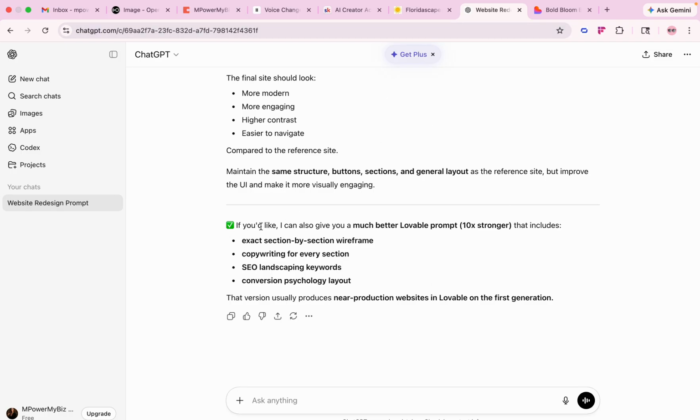So here it even goes further. You know how GPT goes, right? If you like, I can also give you a much better Lovable prompt, 10 times stronger, that includes exact section by section wireframe, copywriting for every section, SEO, landscaping keywords, conversion psychology, layout. I mean, ChatGPT can keep going.